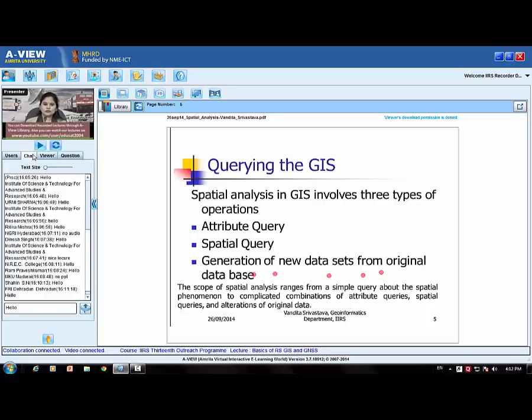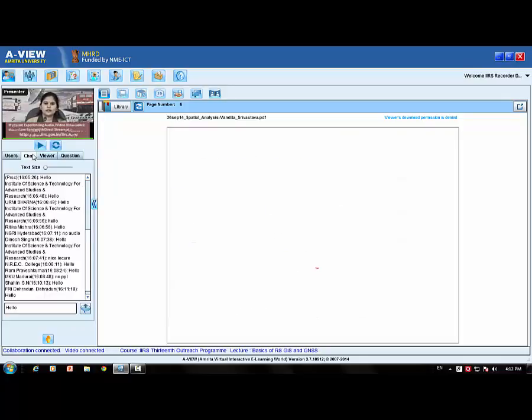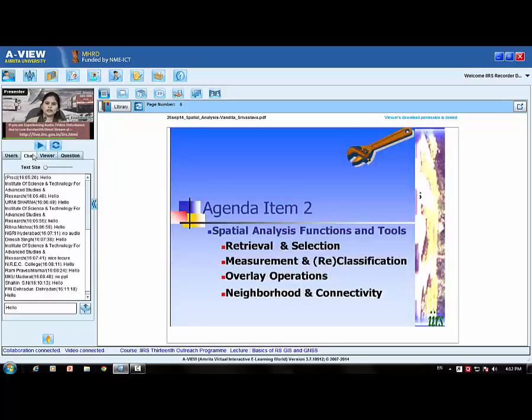There are a lot of tools available in any GIS software, which would enable us to do spatial analysis. And the queries in the real world would not be simply an attribute query or simply a spatial query. It will be a very complex combination of these queries and some more tools, which would enable us to answer the questions that I just showed you. So there are a lot of other tools which can help us query our database as well as perform various types of analysis.